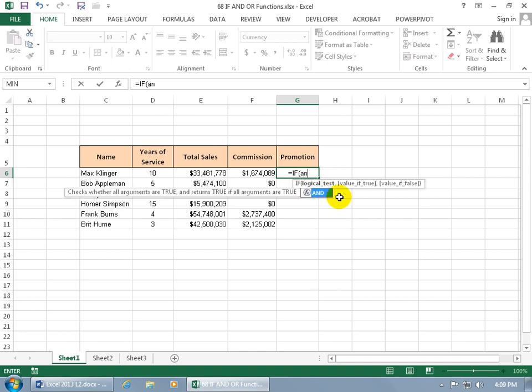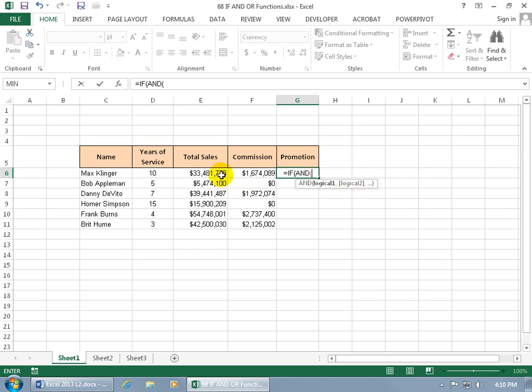So if I type in AND, the first couple of letters, there it is, AND, it says checks whether all arguments are true and returns true if all arguments are true. How many arguments do you want? Well, as many as you want. Let's hit the tab key to pop it open. All of a sudden now, it's not focusing on the IF, it's focusing on the AND function here, and you can have as many logical arguments as you want. You can see it says 1, comma, 2, comma, well, then it goes dot, dot, etc.